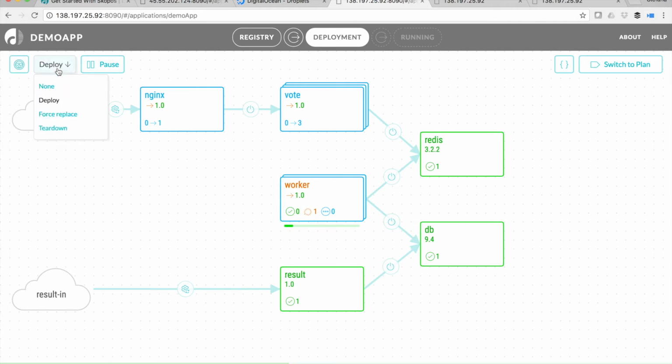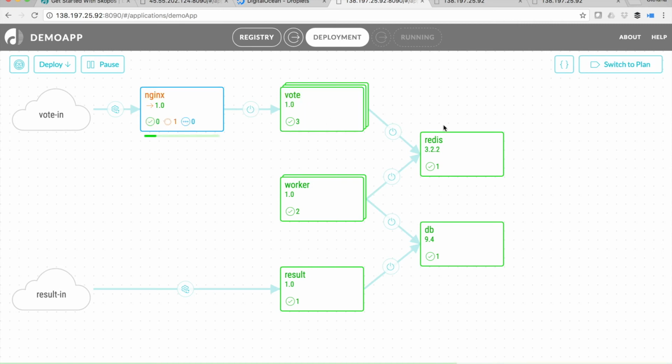And the action button allows you to click and decide whether you want to deploy, do a force replace of that application, or a complete teardown. So that action button can change, and when the deploy isn't in progress, you will be able to hit the start button to perform the action that's listed here. So as you can see while I was talking in the background, the deployment is actually happening for the specific application in order that we saw in the plan.